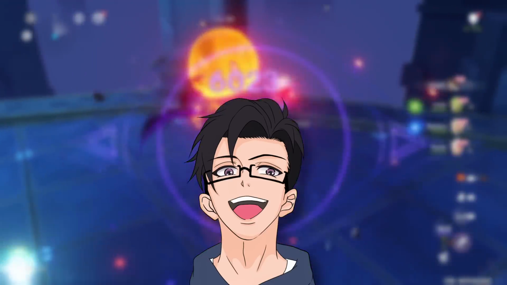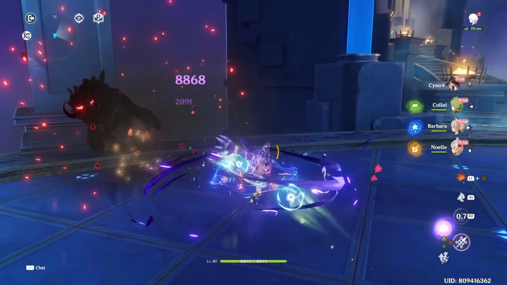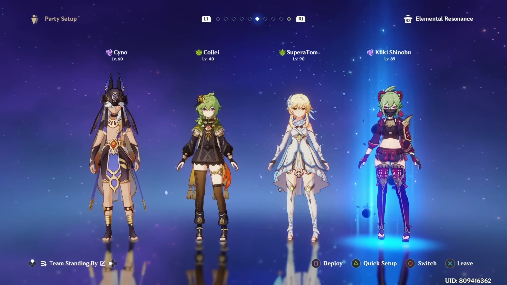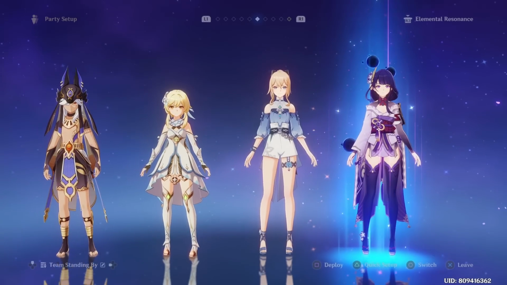Now moving on to his best team. Something to note guys is that in the showcase my Cyno is not at full power yet, since he is only at level 60. Team 1, we have a quickened team, which is Cyno, Collei, Dendro MC, and Kuki Shinobu. However, we can actually switch out Collei and Kuki Shinobu for Jean and Raiden Shogun.